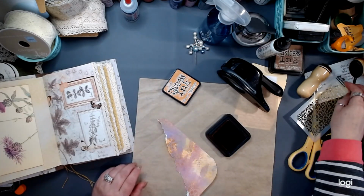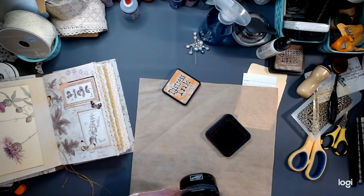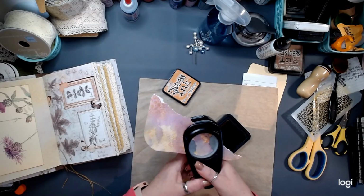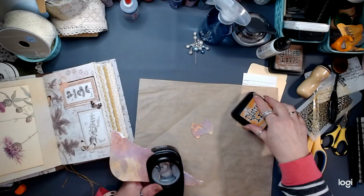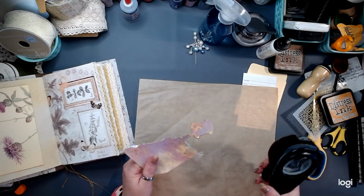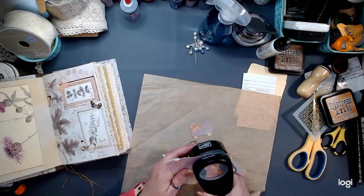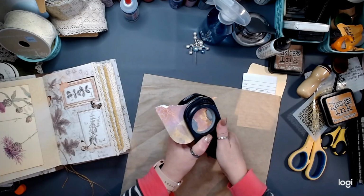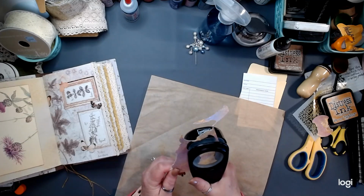Okay. I don't know, friends. Let's just see what happens. This is just watercolored paper, that's some heavy paper that I did some hand dyeing with.